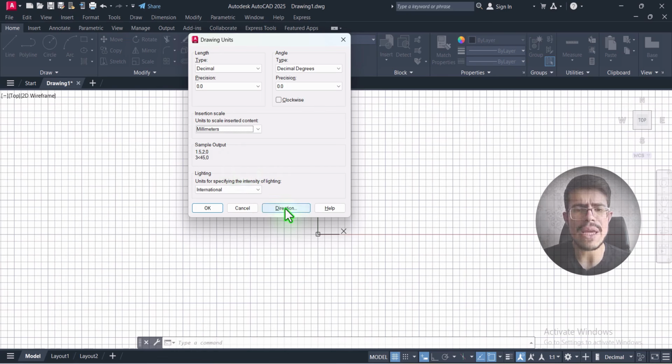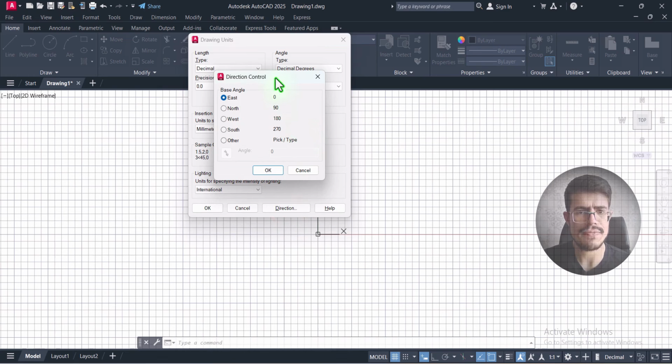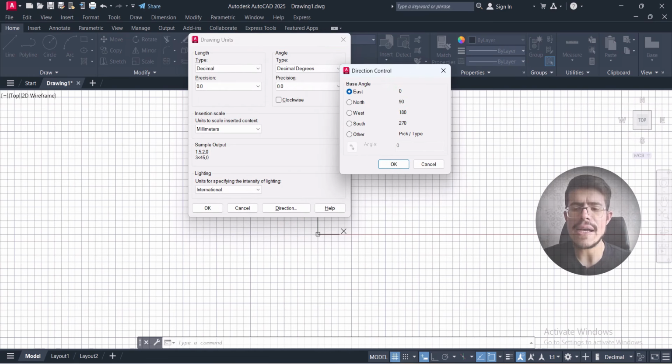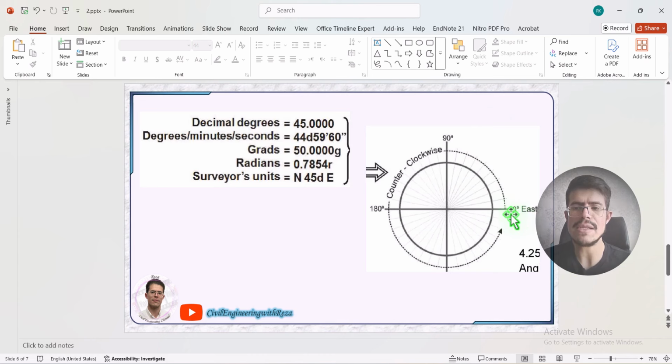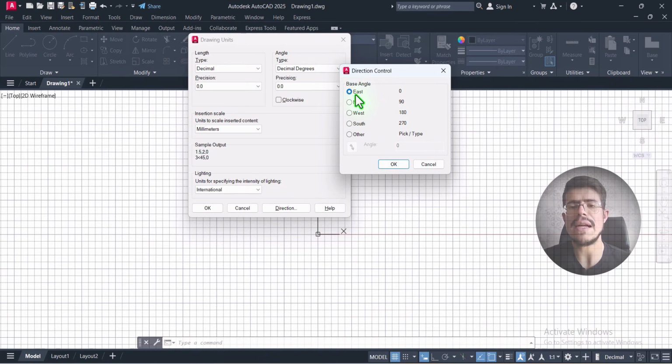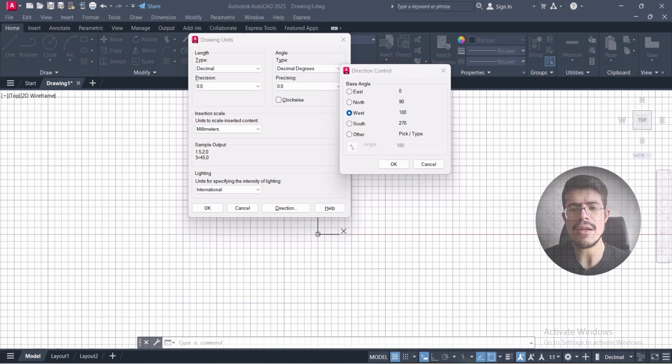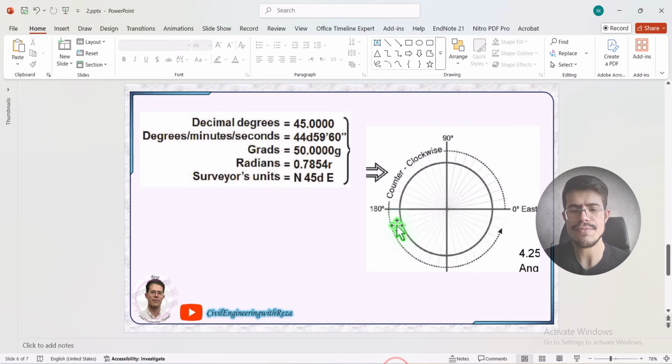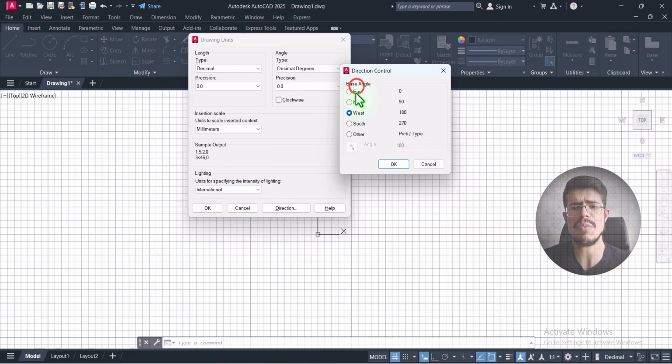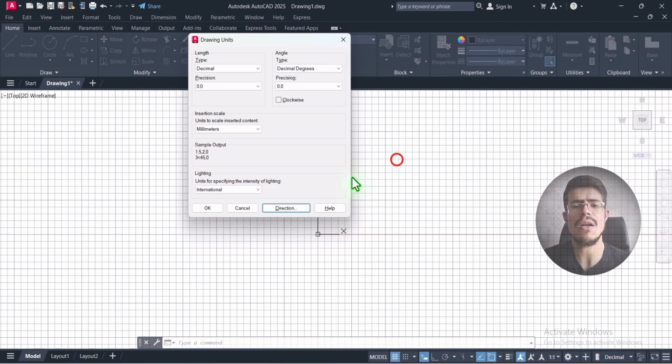And here we can also talk about the directions. In directions, as I talked with you about this, the start is from east, meaning that the 0 degree is east. But now, if we want to say that our base angle is east, it can be the north or west, it depends. If we start from west, as you can see here, now 0 is here, and from here, this part should be 90. It's the difference, but we consider east as the start of our angles.